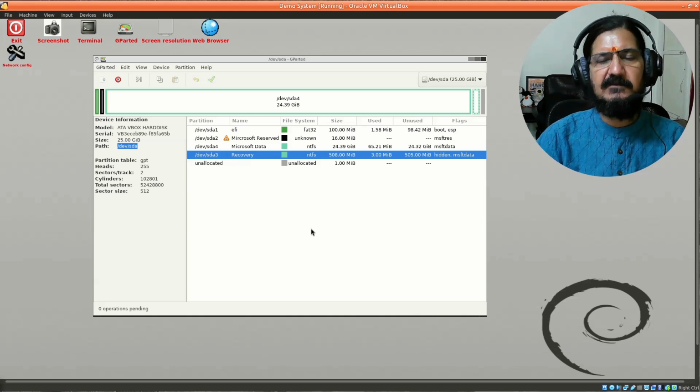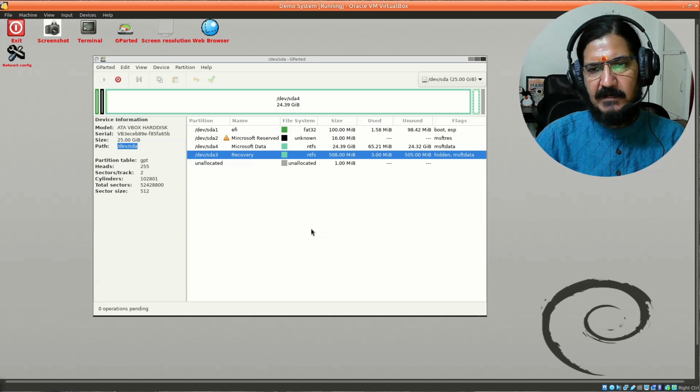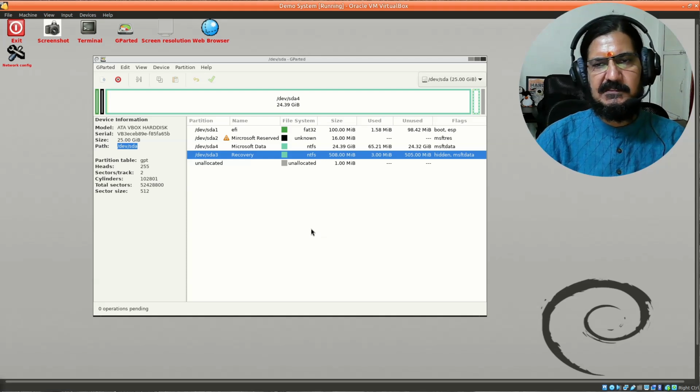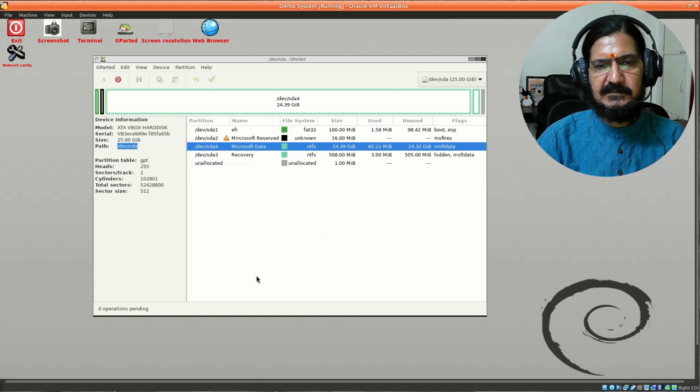So this kind of scene you are going to see on your computer when you start installing Linux and you come across the partitioning part. So what is to be done if this is the scenario that you are having and you want to install Linux? The first thing is we will need to shrink this partition and get some space from it.